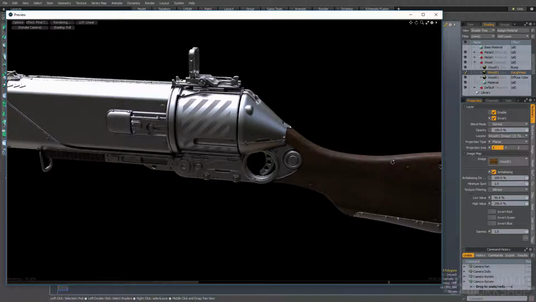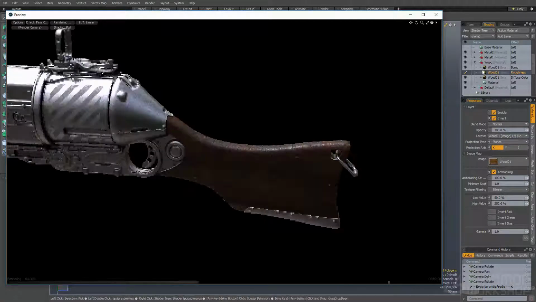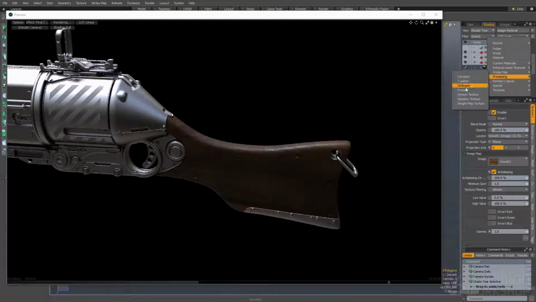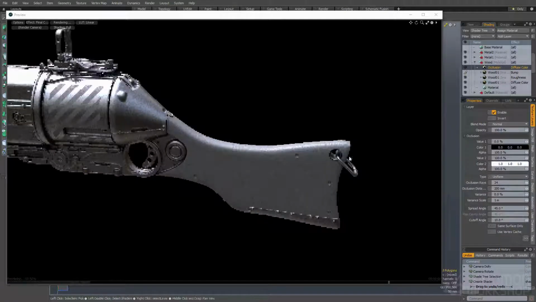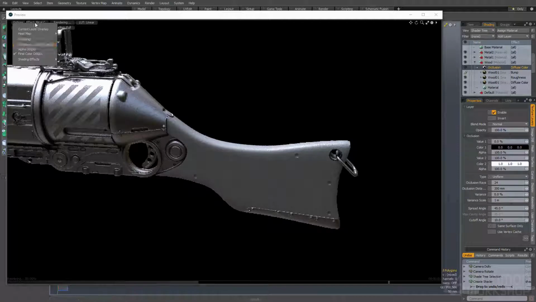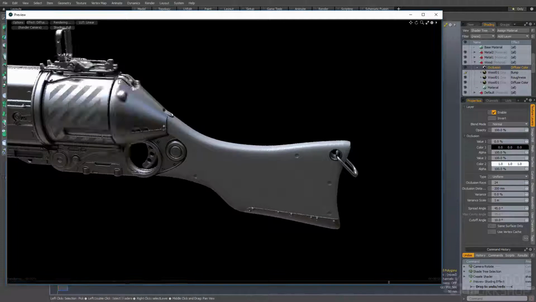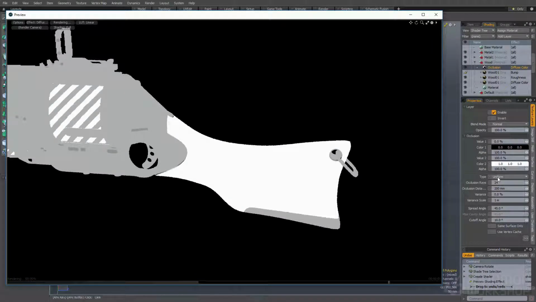So the last thing I want to do is add some wear and tear, or basically some nice highlighting. So I'm going to add occlusion, which I'm going to do here in the shading effects. I'm going to look at the diffuse color here. So right now it's set to uniform.